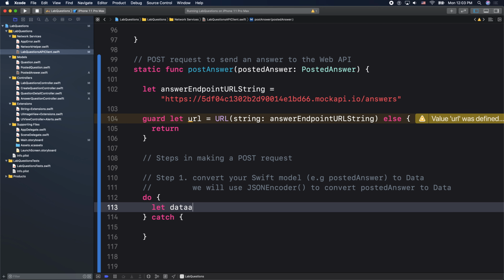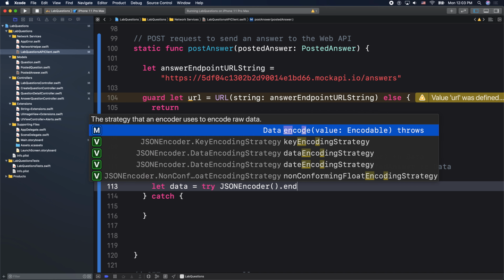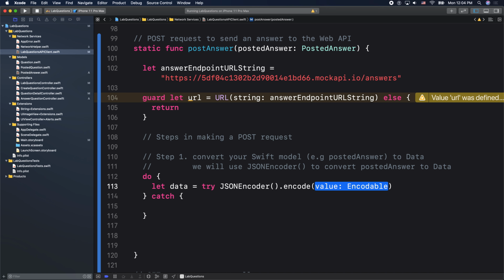Here we expect data. This is what we're trying to convert. So we try to run the method on JSON encoder. On JSON encoder, we have this method called encode. It's trying to encode some value. And look, the value needs to be encodable. Our value is encodable, so we could simply pass in our value here.